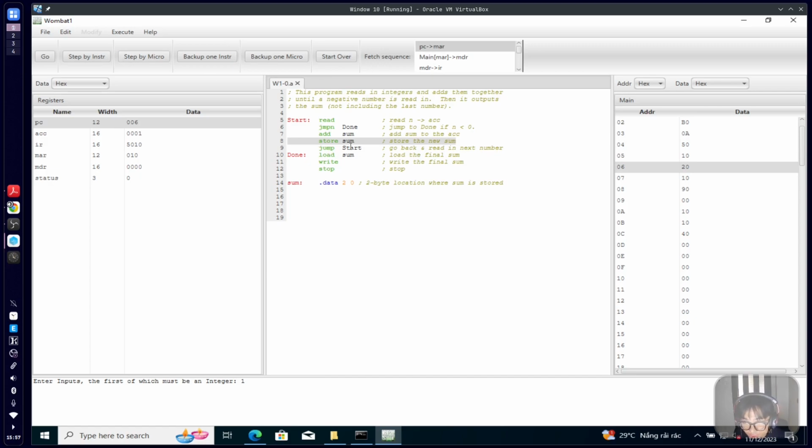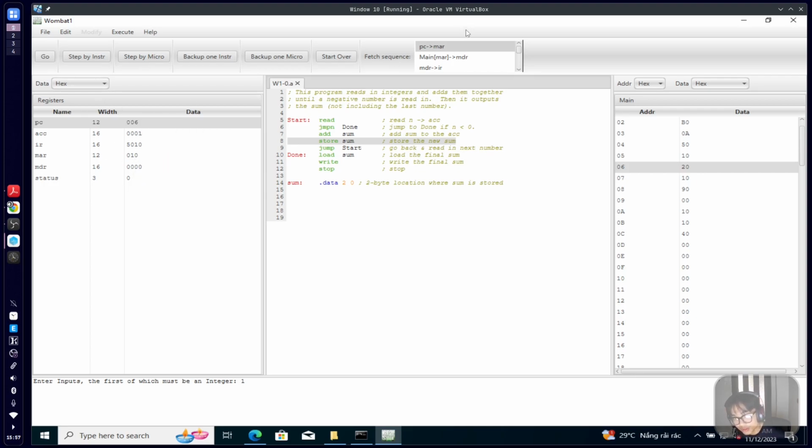So let's move to the next instruction. At the store instruction, we'll have the micro instructions also. So PC will point to MAR, which is copying the address of PC to MAR. PC is 006 and MAR is 010, so it will update.